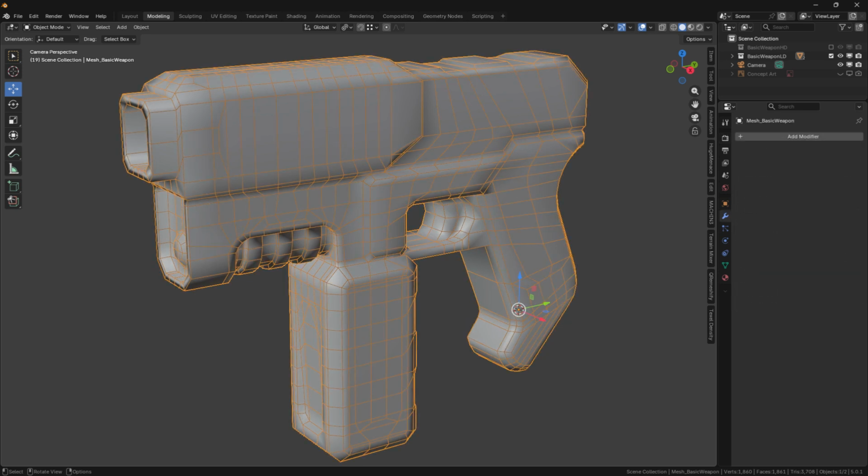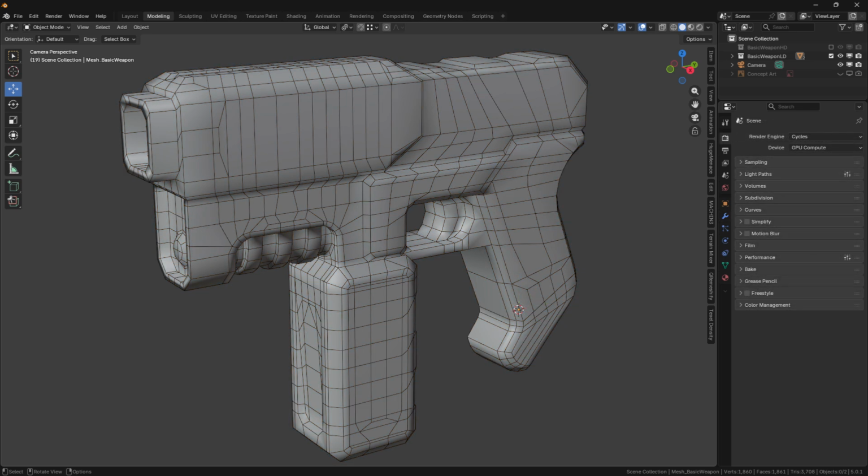When the low definition mesh is finished, a weighted normal modifier should be added. Set the weight to 100, check keep sharp and face influence, and keep the threshold at 0.01. Apply the modifier. Once the low definition mesh is modeled in, it can be unwrapped. Let's look at our low poly UV layout.